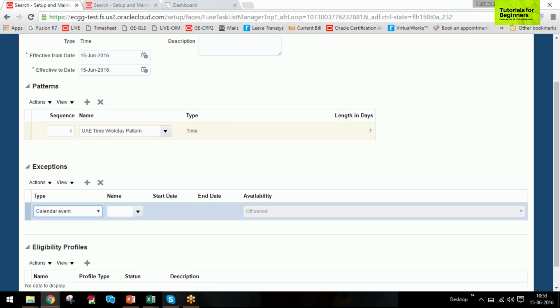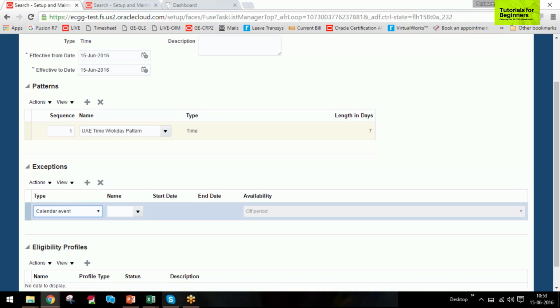So that is when we go for the calendar event option, where we go specifically and mention, okay, only he is eligible to apply a holiday on New Year Eve or Christmas Day, Ramzan, whatever. Only 5 days he is applicable. So we will give those exceptions here and we'll assign this work schedule to that particular person. Calendar event is like we have more flexibility. We can add whatever holiday we want to exclude from his duration calculation.